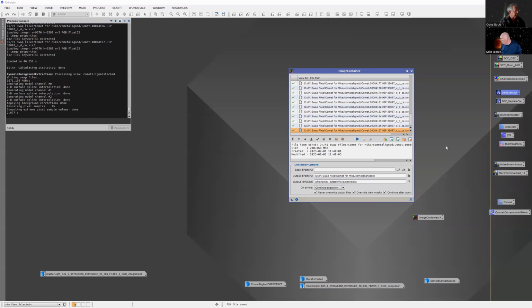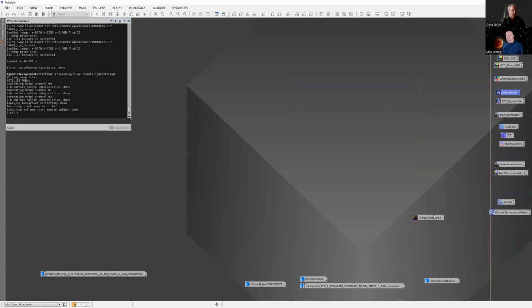I did it once to apply a dynamic background extraction, once to apply blur exterminator, and then lastly to apply the star exterminator. So you just drag the DBE or the blur exterminator over to the image container. Okay. And it'll just quickly run through and apply it iteratively to each one of those files.